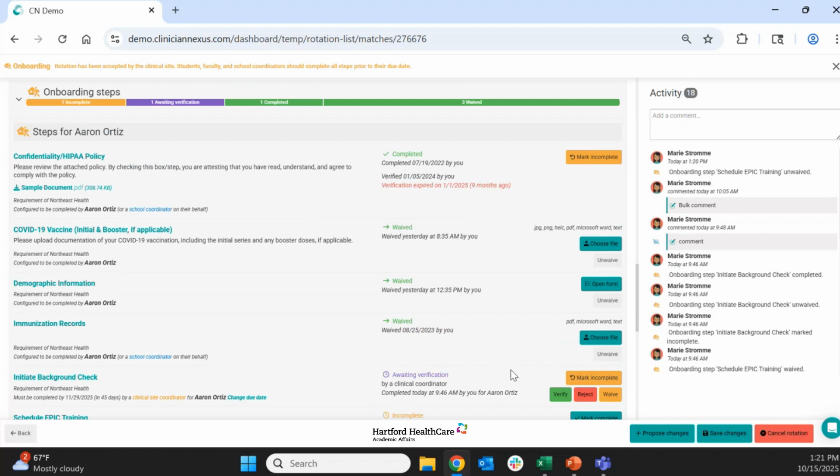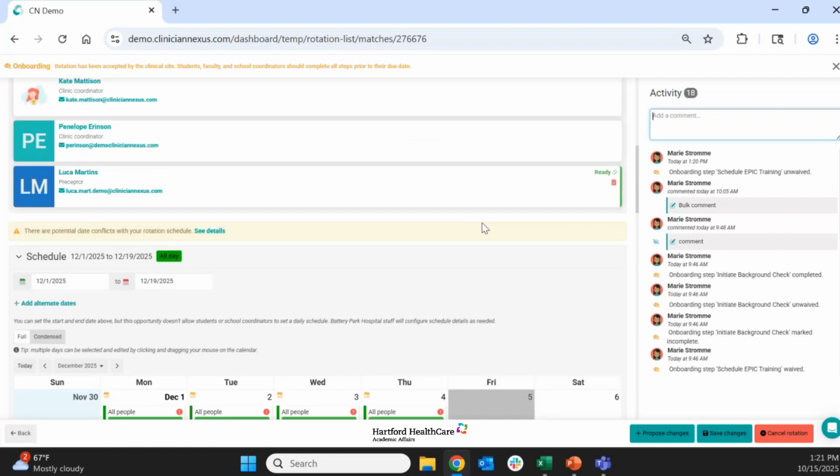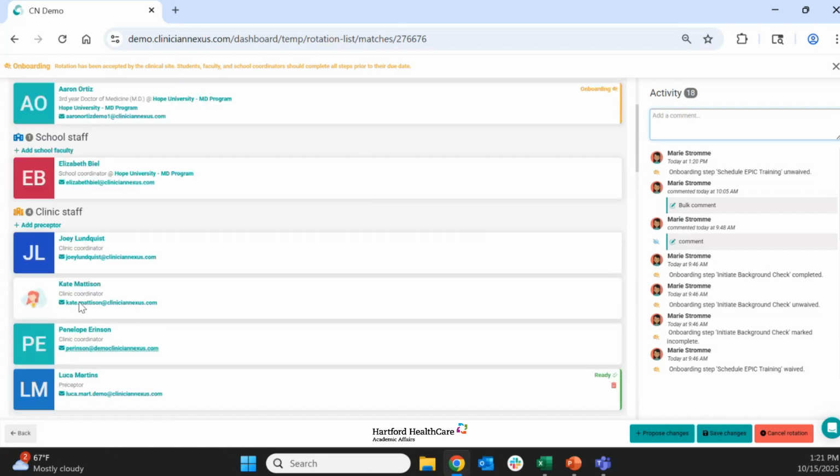One other thing that will be on this page is this activity section over here on the far right side. From here, you can add comments to the rotation, so that this will notify all parties listed up here in this section. It's kind of an open chat, basically, for these individuals to ask questions, add additional details, or add any comments about this particular student experience.